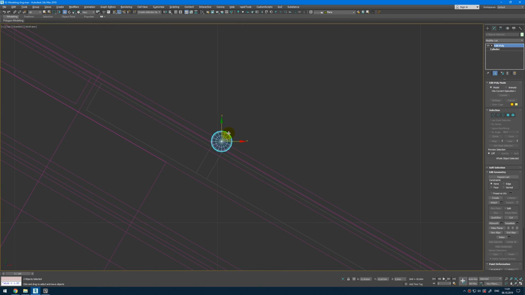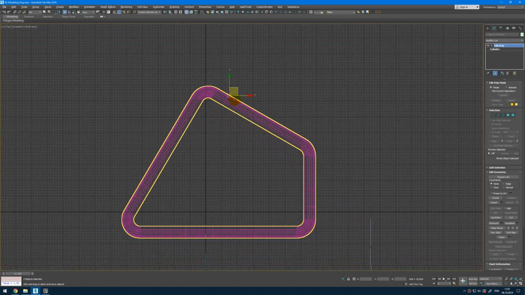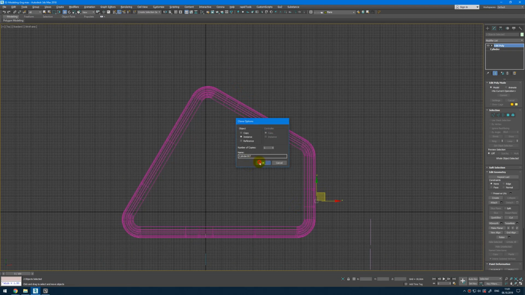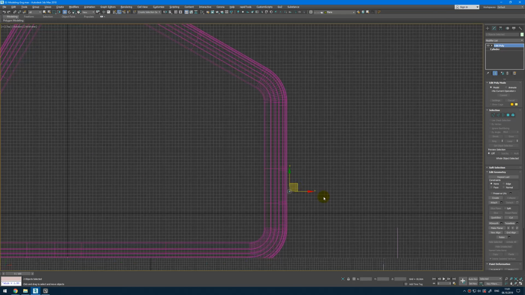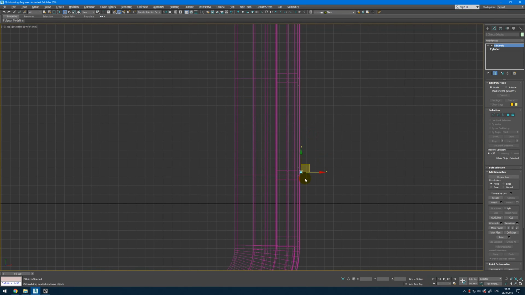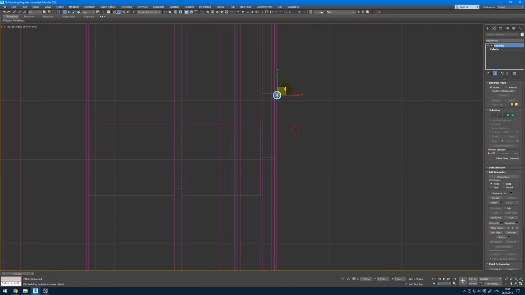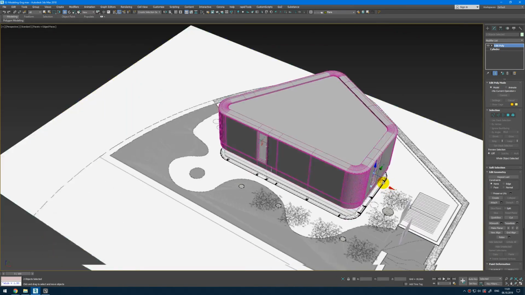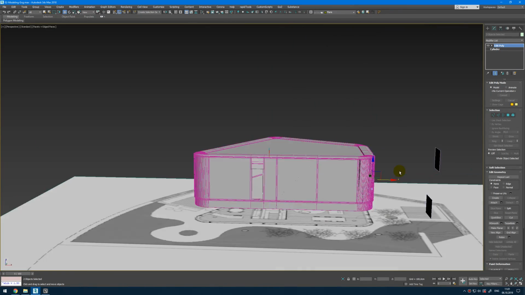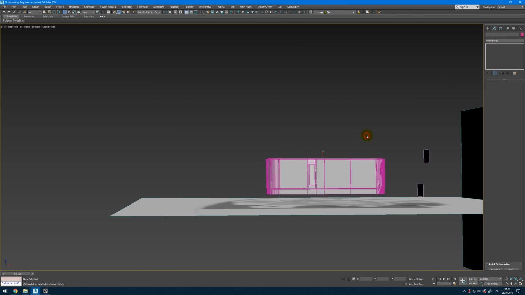Place it here. And last one as an instance. Okay. So I can move it like that. Fine. Now we have these doors, windows, and something like this.